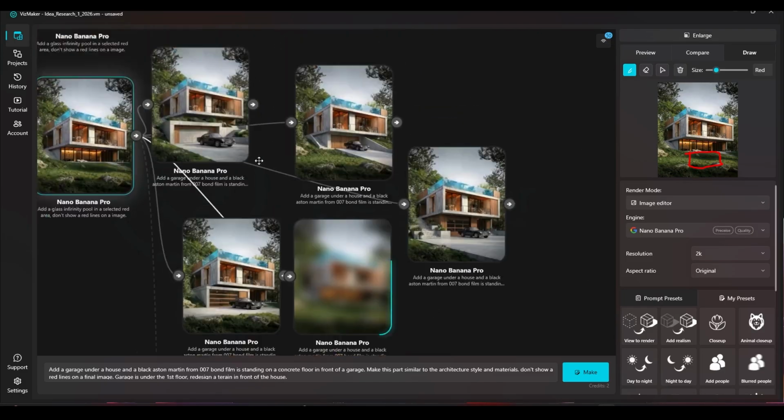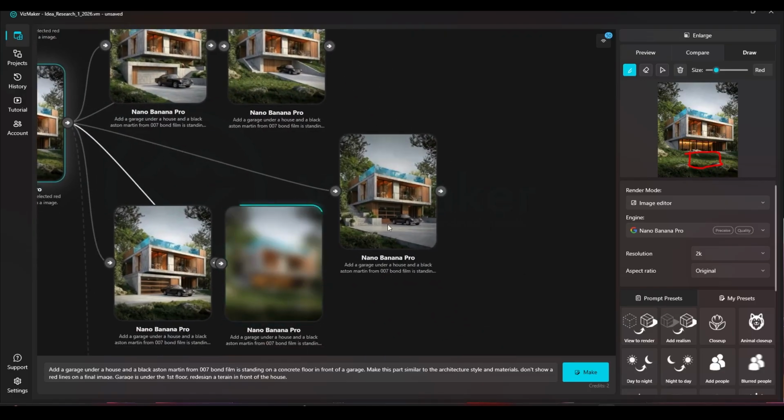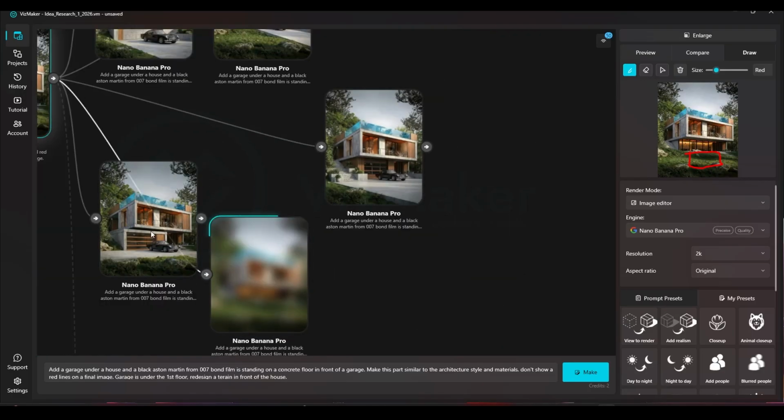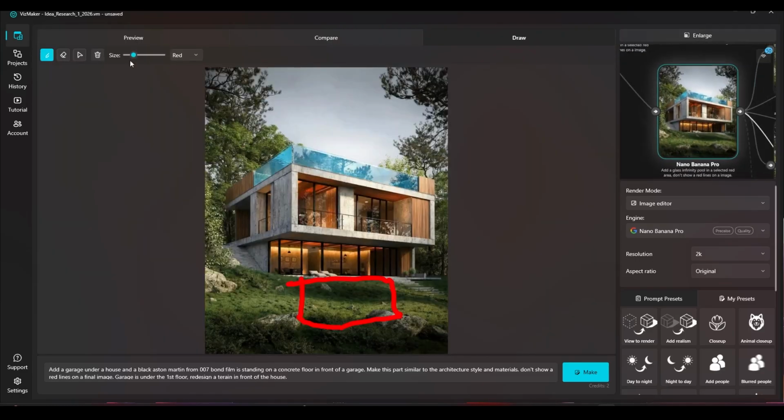So yeah, at this moment, all of them are quite problematic. I am unhappy with the results. And I had a similar problem before. So we can try to draw it again. We can try to draw it somewhere here to take a bigger section. And I can simply hit make a few times.